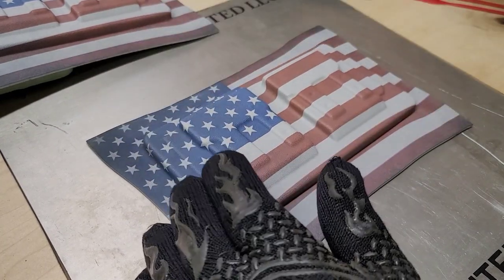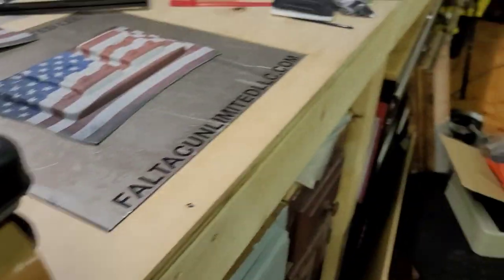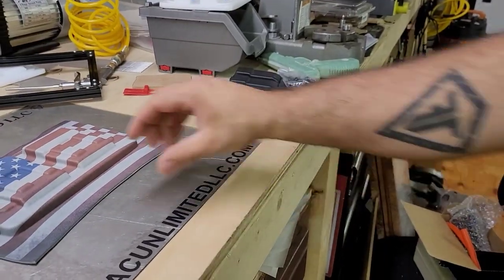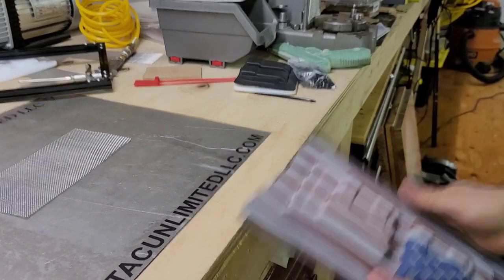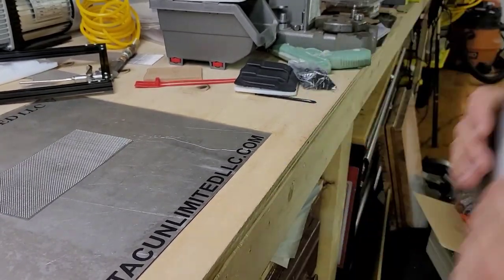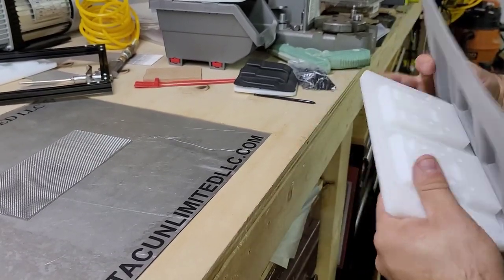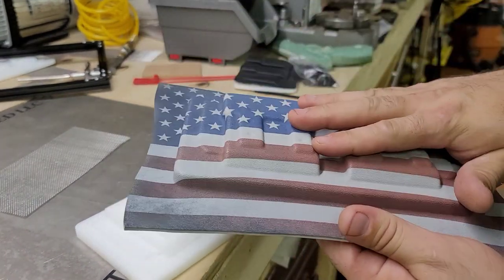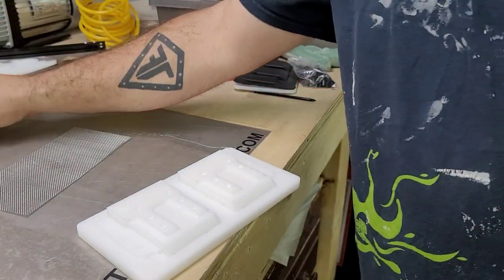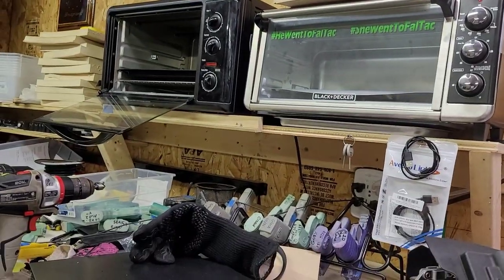And if you're wondering how I get them out, I'll show you how I do exactly that. You might laugh, but it works. This is the only way I could think of. So I literally take it, and you hit the edge of the Kydex. And then, there you go. And it's not warped, because you have to make sure it's completely cooled before you do that. So there's number two. And we're going to put number three in the oven.